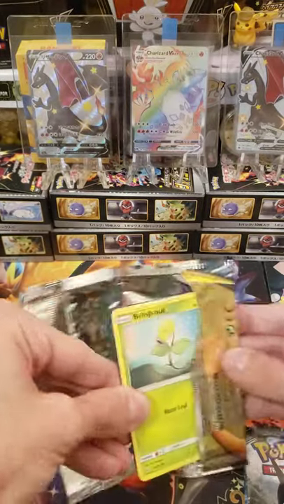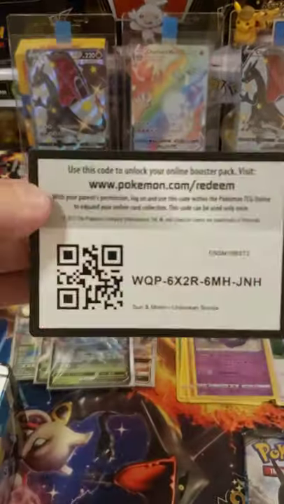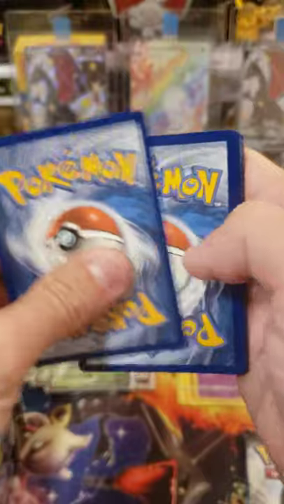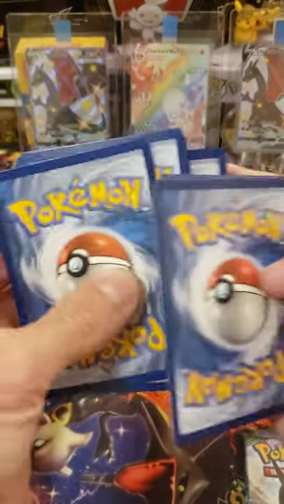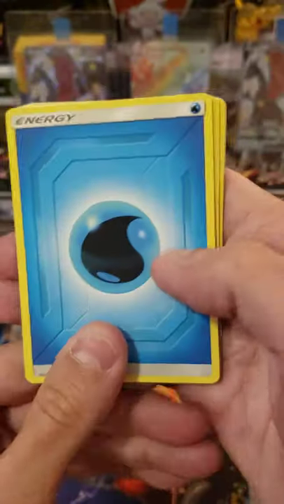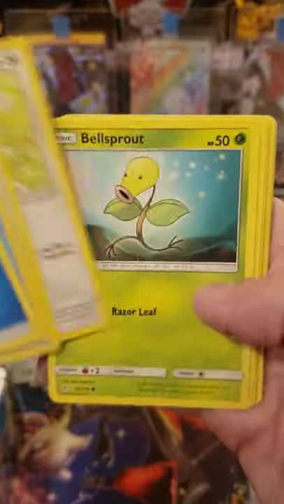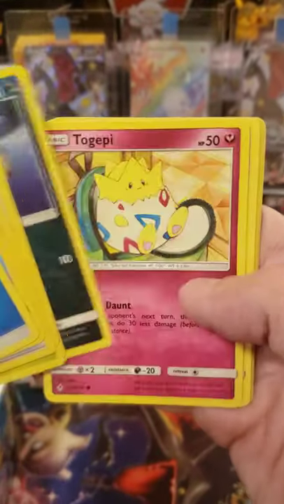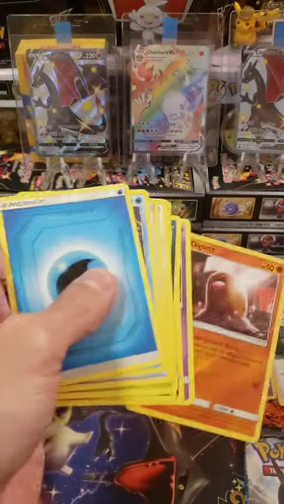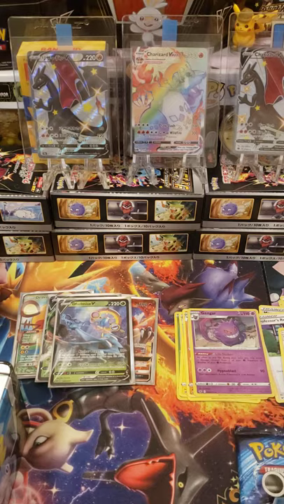It unfortunately looks like it does not. That's okay. There's the code. We would prefer the white code card in Burning and Evolutions just so we could pull some Charizards, you know? Fire. Water. That's a cool Tentacruel. I love Unbroken Bonds. It's just a really cool set. We got a reverse Diglett and another Perugly. I say another just because we pull that Perugly all the time.